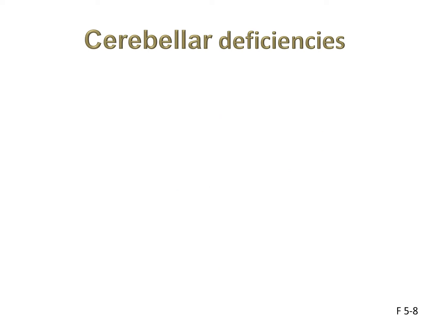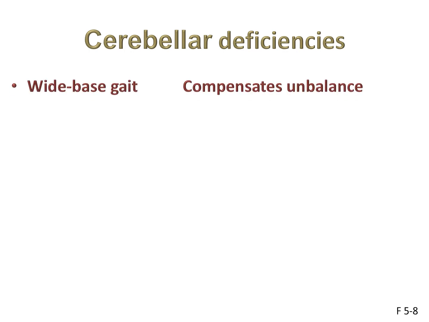In terms of cerebellar deficiencies or problems, there is a large variety of signs which indicate different types of problems. Without going into the specific detail of each, because it is not the purpose of this course, we're going to only mention some of the most common problems. The wide base gait occurs when the balance area of the cerebellum is not working properly. The animal moves with a wide base to compensate for balance problems, to avoid falling.